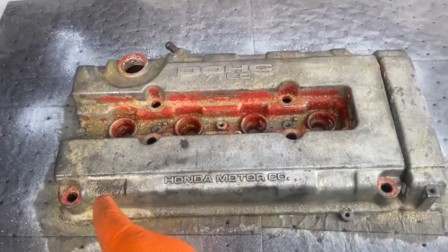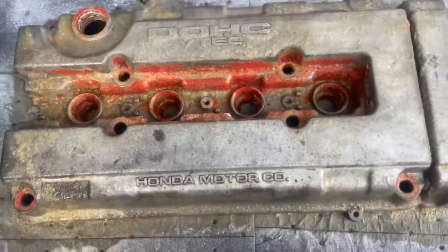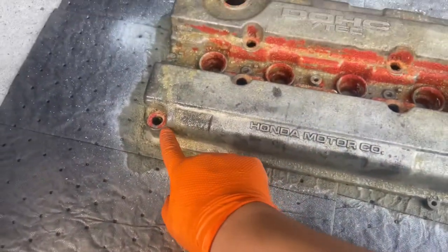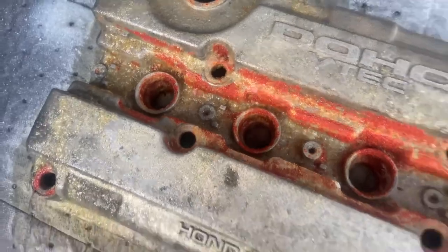So now I'm going to get the purple powder that I have and some water, and I'm gonna start sanding it down a little bit, hopefully taking off all the paint from right over here and the spots that have paint remaining, which is not too bad, but yeah.